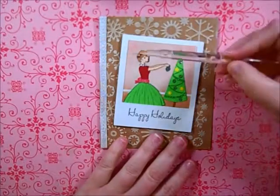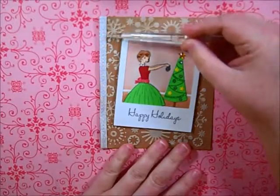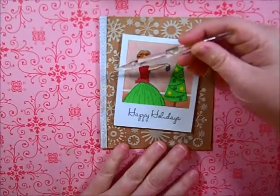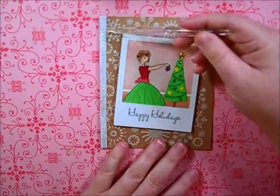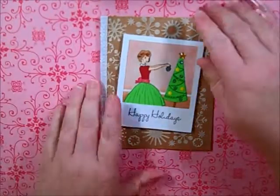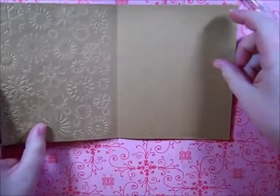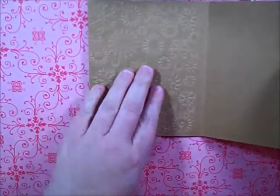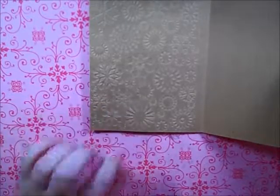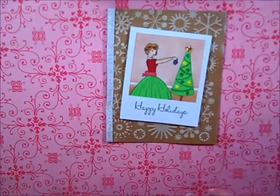I couldn't get my bows to turn out right, and I didn't like the bows on the card, so I just went with this strip of ribbon that I got from one of the Paper Smooches holiday kits, and just stuck it here on the side, and I thought it gave the card just a little bit more. No sentiment on the inside. I decided to just leave this blank, and I loved the way the snowflakes looked on the inside here, so I decided I'd leave that as is. So that's it for this card.